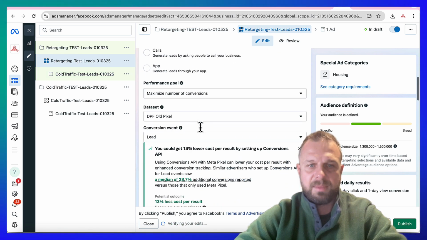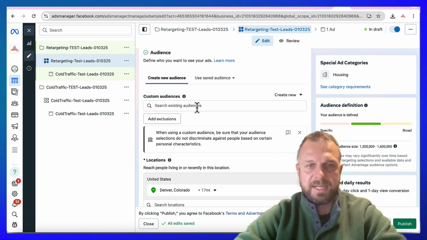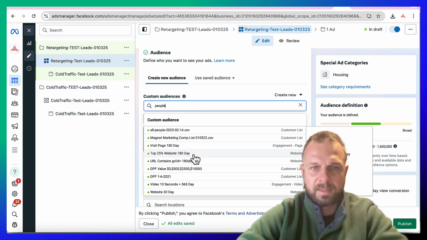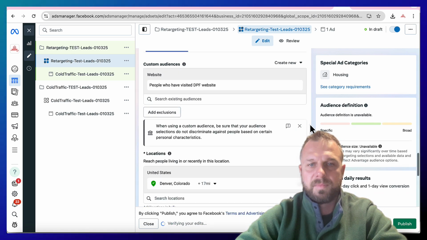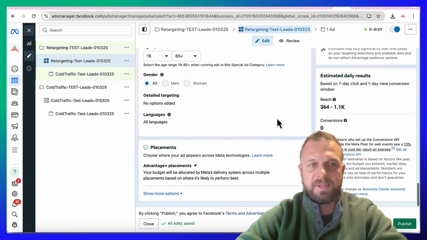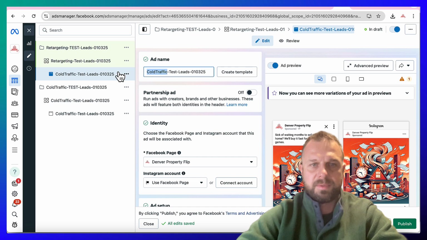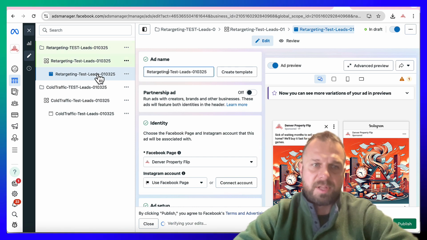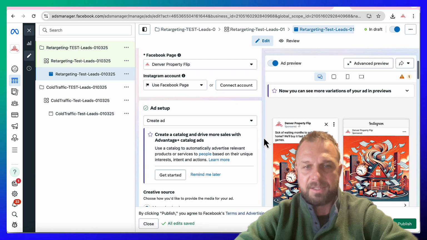And since this one's retargeting, we need to add the people who have been to our website as the audience, right? And leave everything else the same. Come down here to this retargeting. So it's just another way to get to the same place. We have our two campaigns. One's retargeting because I added that to it, and one's not.